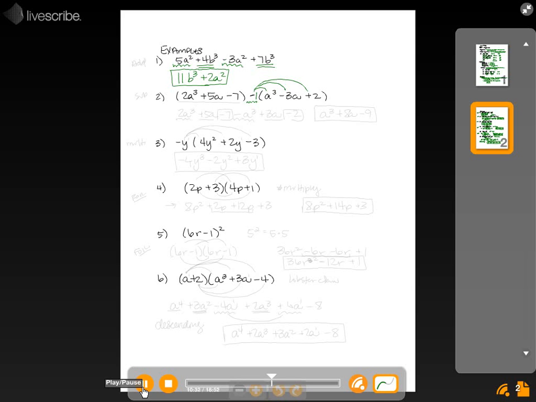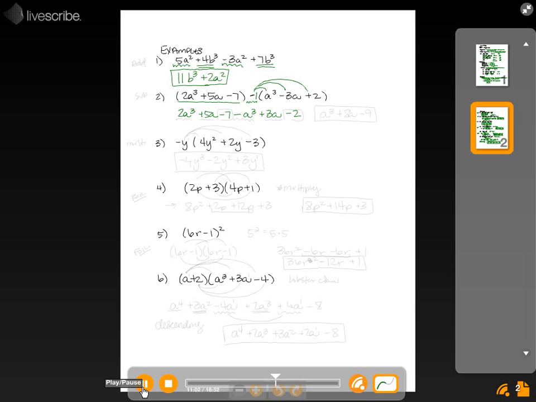First set's not going to change. This first set does not change because there's no negative out in front of it. The second set changes though. So it's going to become 2a cubed plus 5a minus 7. Again, the first one doesn't change. Then you have negative 1 times a cubed, which is going to be minus a cubed. Negative 1 times a negative 3a. Two negatives, when you multiply them together, become positive. So it's positive 3a. Negative 1 times positive 2 is going to become minus 2.